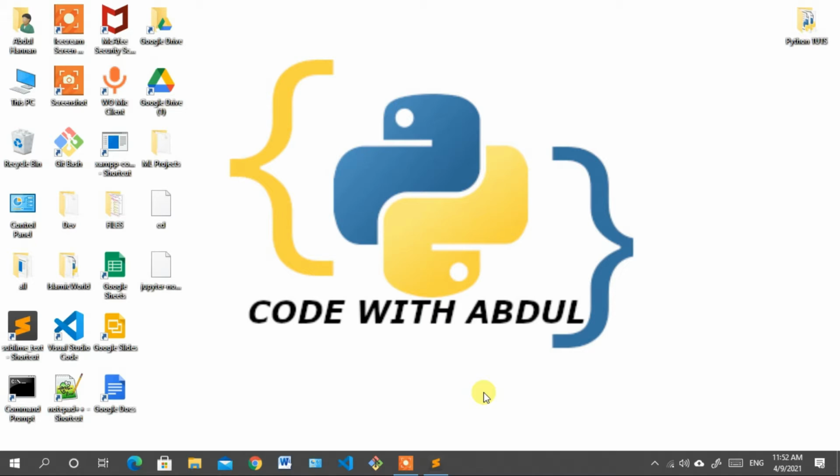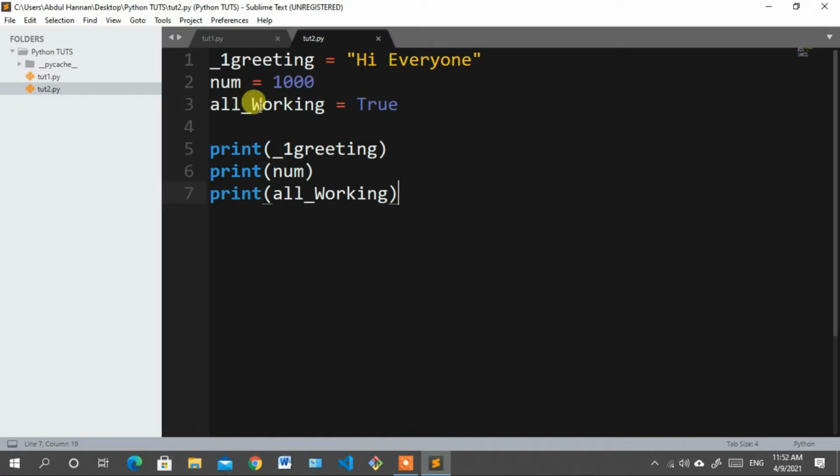Now in the last video we discussed variables. So first of all, why we did that before taking inputs. First of all, I will open my editor. To take an input, we need to store the data that the user has given to us in a container, and in the last video I told you that those containers are actually variables.